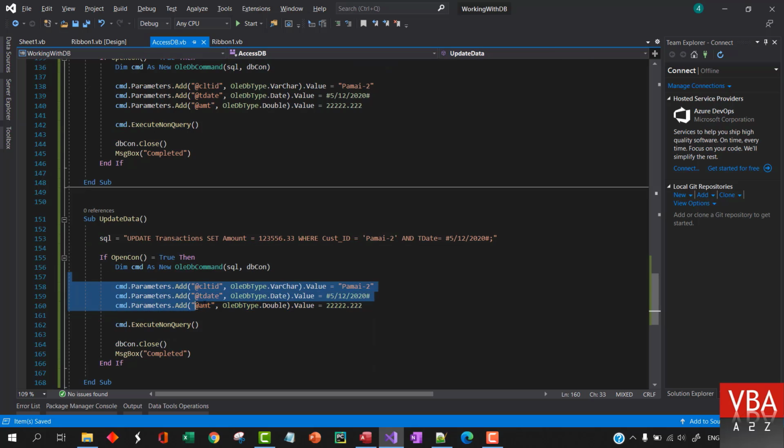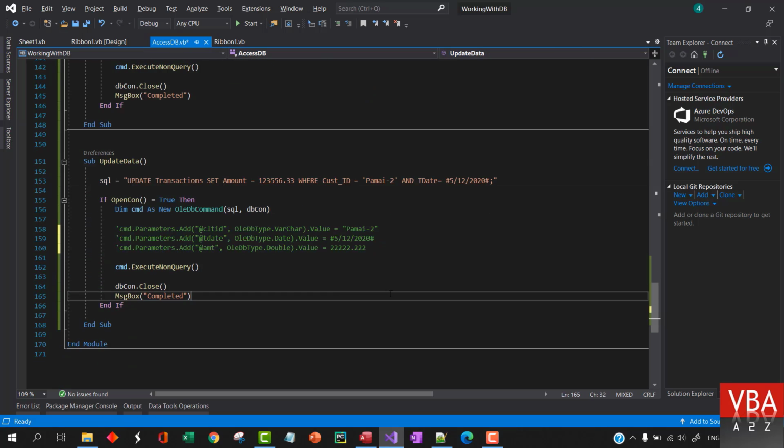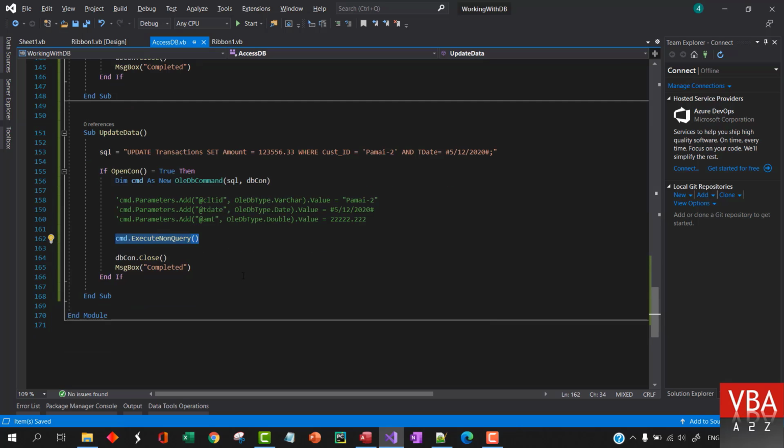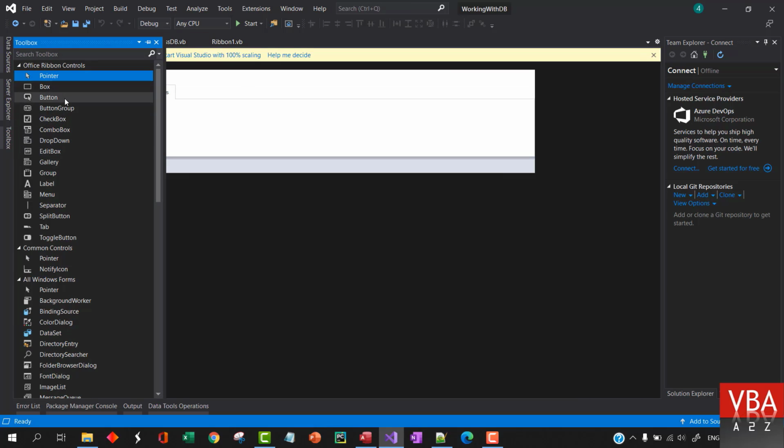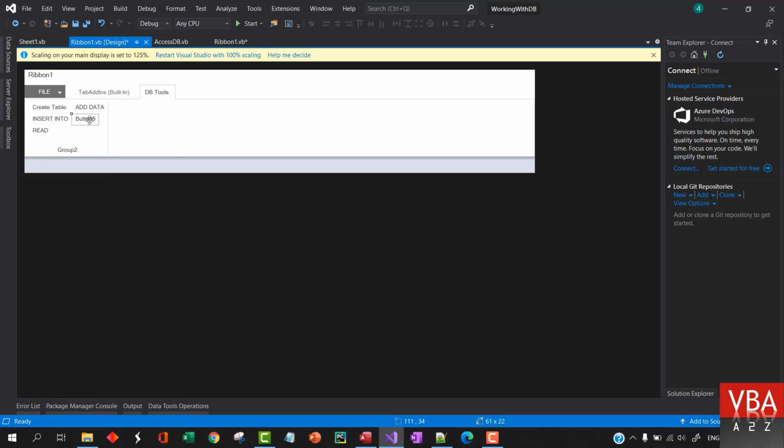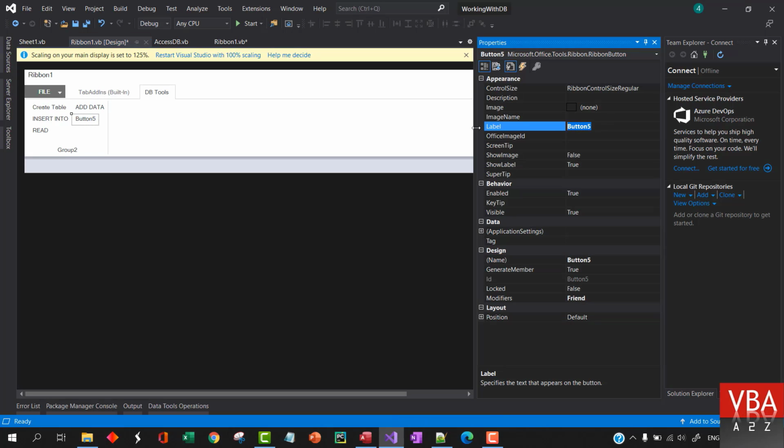We can just comment this out for now. So open a connection. Using this connection, we'll open up this query and we'll execute it here. And let's add a quick button here. Let's call this update. Oops, let's make it bold.